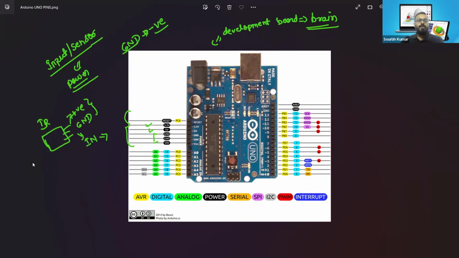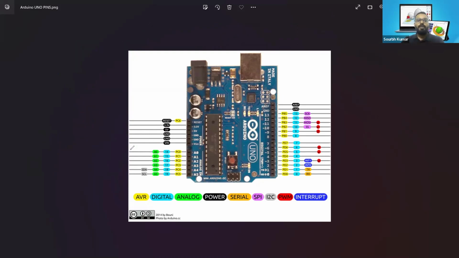Okay, after the power section, what we have on the left hand side is the analog input section in total. So why do we have an analog input section, and what exactly is analog? Let's discuss the digital and analog functions first, then we will come back to the development board itself.